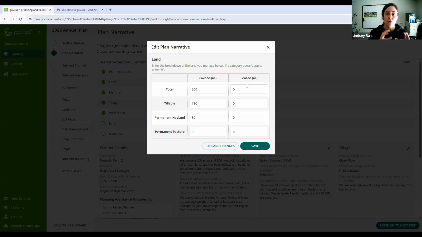And then goCrop creates a field inventory report, and at the bottom of it, it totals the amount of acres that you said were owned and the amount of acres you said were leased as entered on a field per field basis. So it's great when you're working up front on a narrative to throw numbers in here, but you may need to go back to your farm narrative after looking at your field inventory report and adjust the total number here.